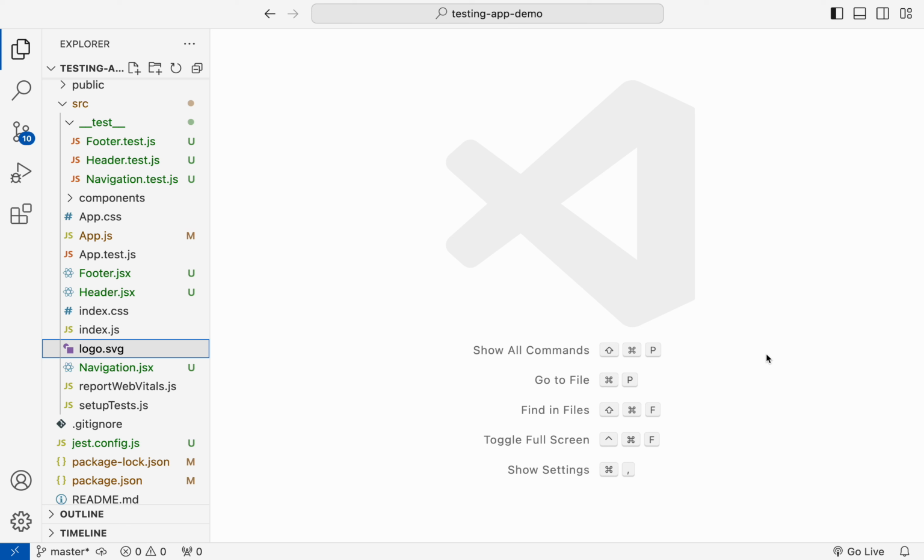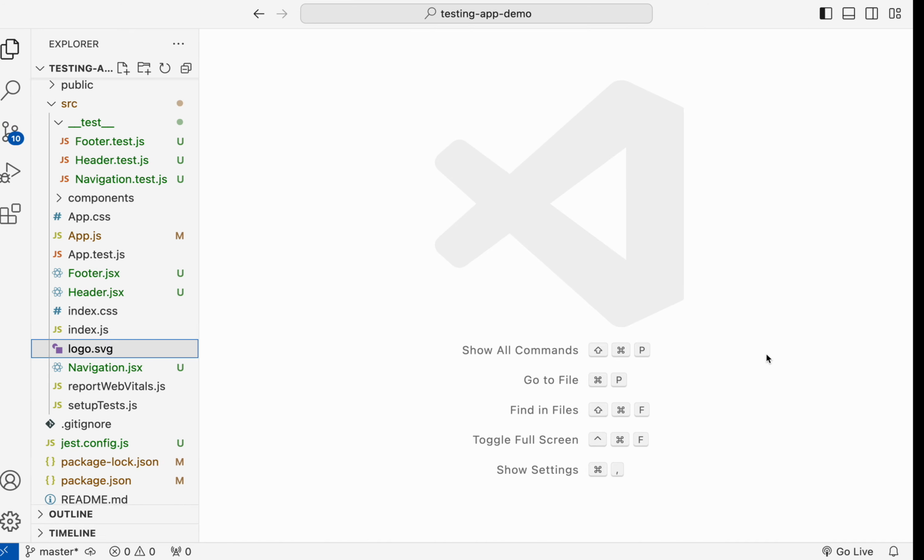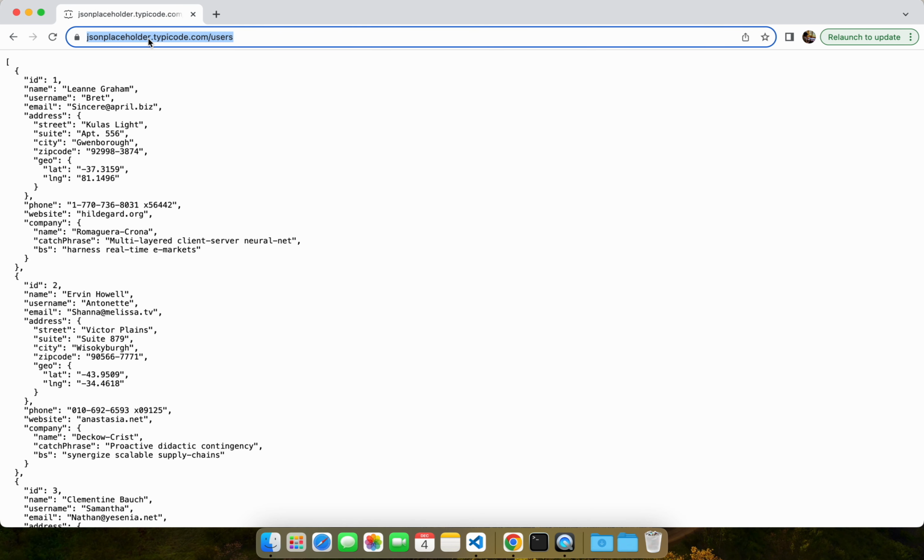In today's video, we are gonna see how we can do API testing. If you are creating any ReactJS dynamic application, you must be using APIs. So APIs are a very important concept in your ReactJS application. What we are gonna do is, this is the URL, this is the JSON placeholder API. I will be doing an API request to this, and once I have this data available, I will be creating the list of my users.